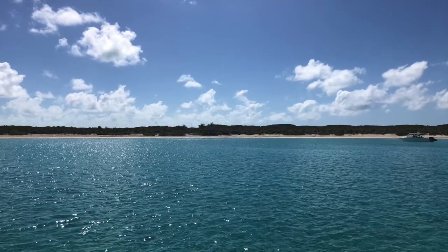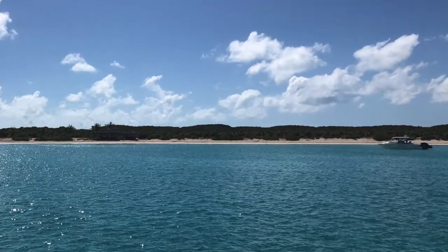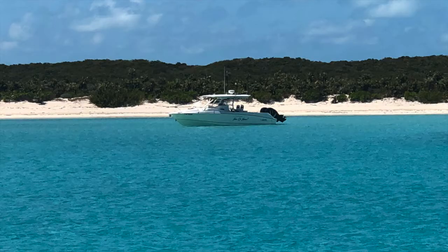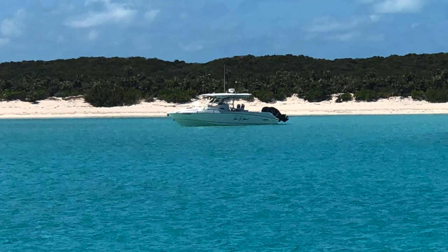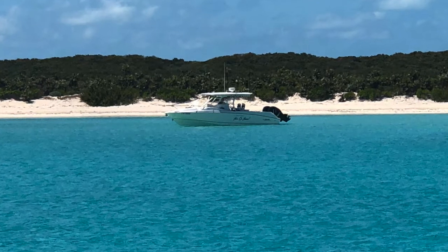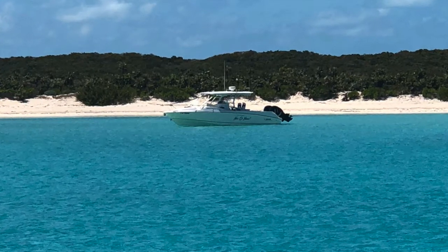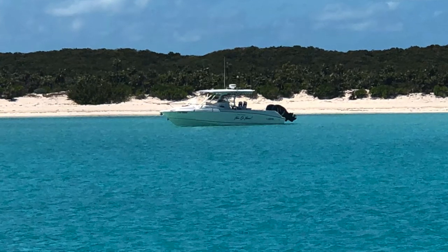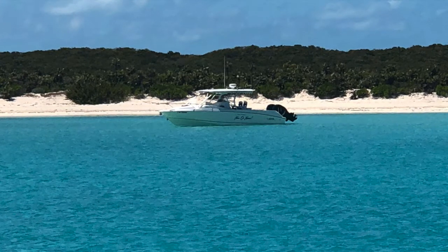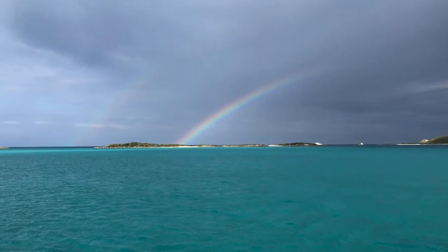Right as the weather arrived, we see this boat coming in, pulling a jet ski and anchor as far back as he can. We quickly meet Dennis and find out he's from North Carolina, not far from us, and he's been traveling from Miami through the Bahamas on this boat, pulling his jet ski. I'm amazed now what people will do to follow a dream, and he's doing it right here in the middle of COVID. The weather passed and the double rainbow came.